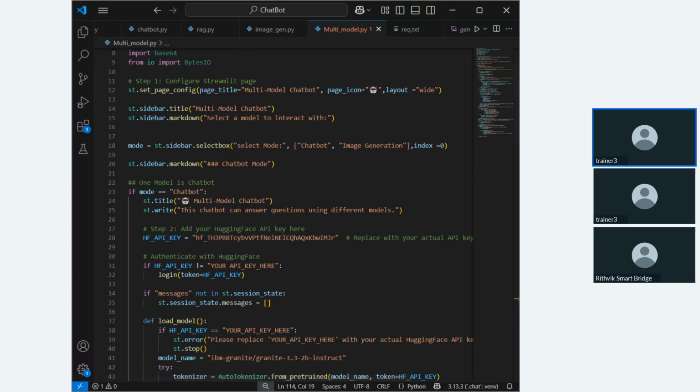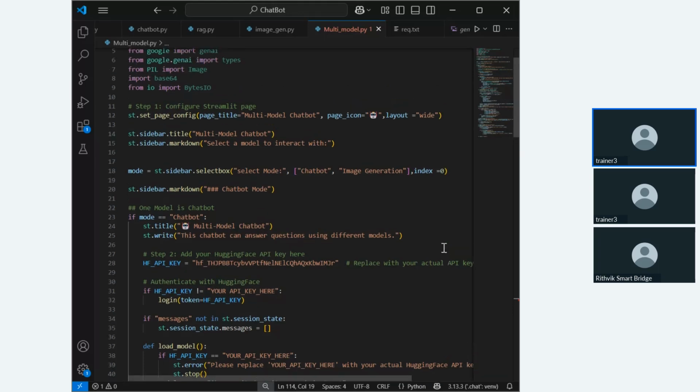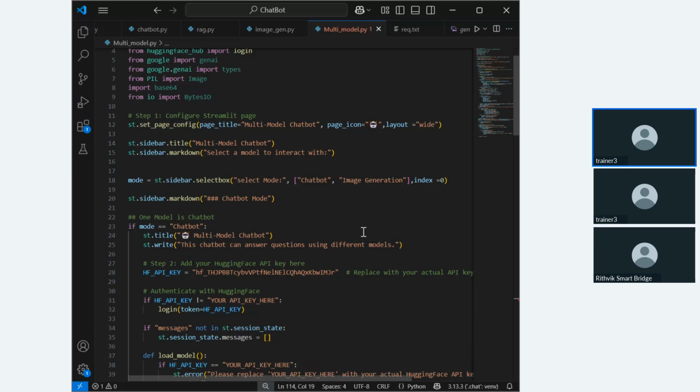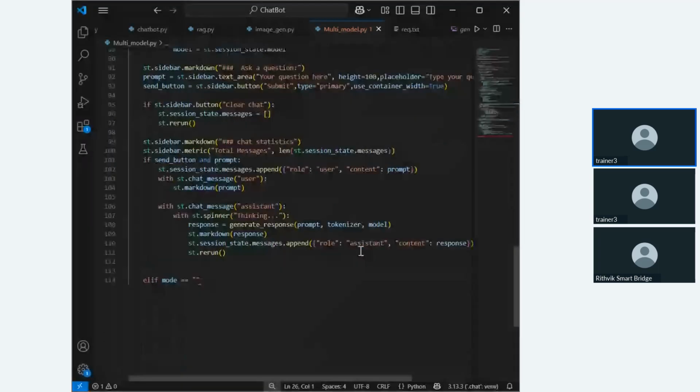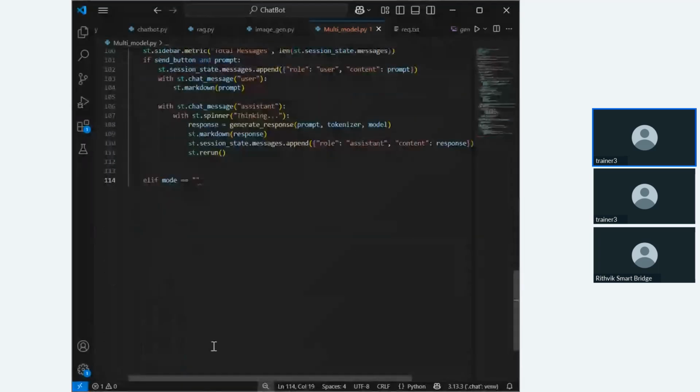Just let me check that once. So here select mode chatbot and image generation. So it needs to give this one, right? Because if it is mismatched, then it is not going to work. Okay. So that is the thing I'm just checking.